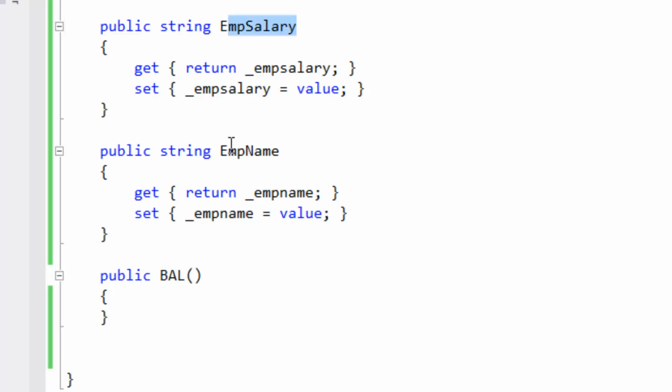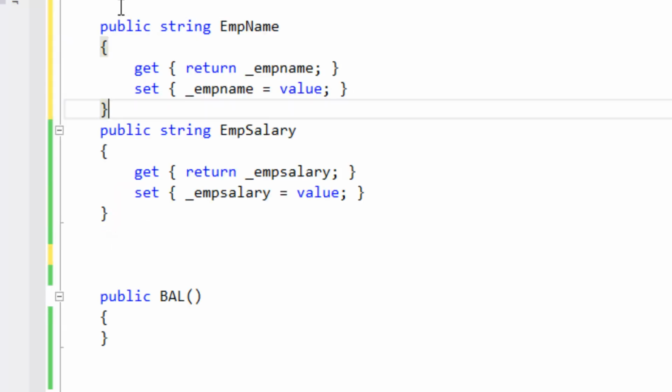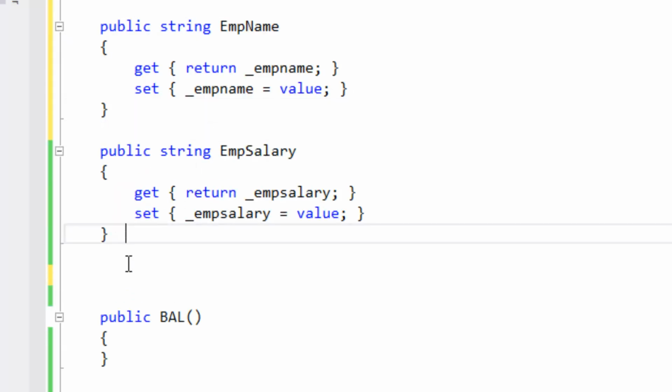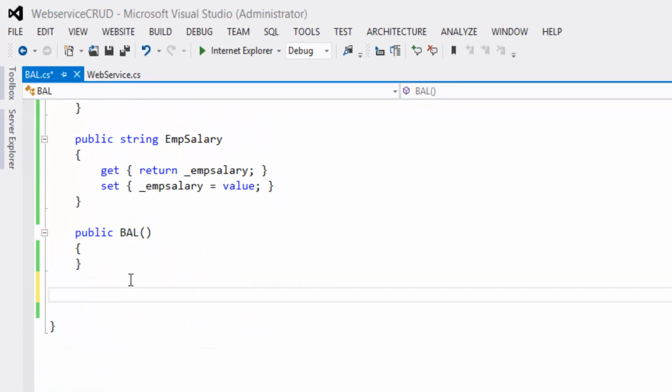So employee salary and employee name has been created. Now let's create a method for inserting the data.